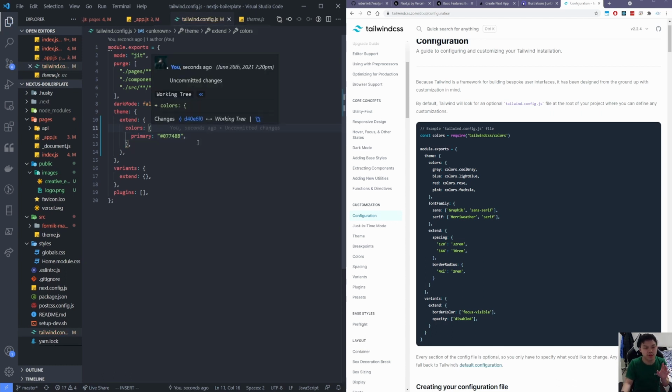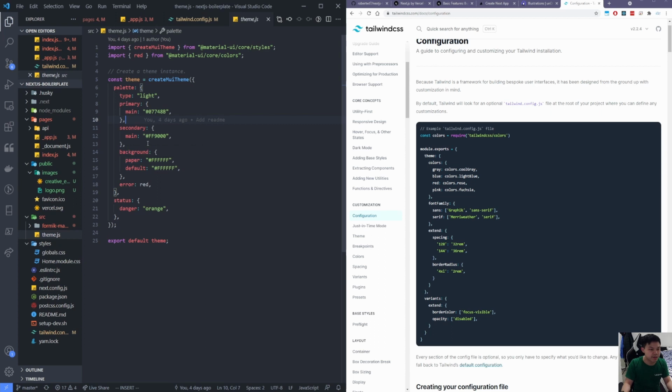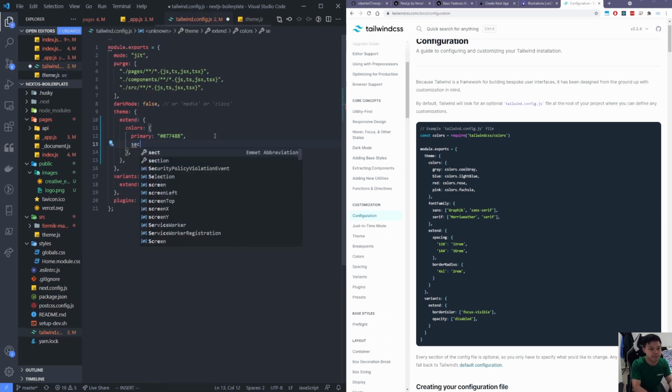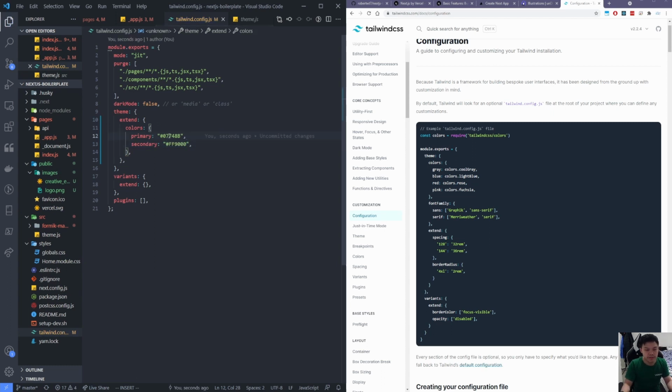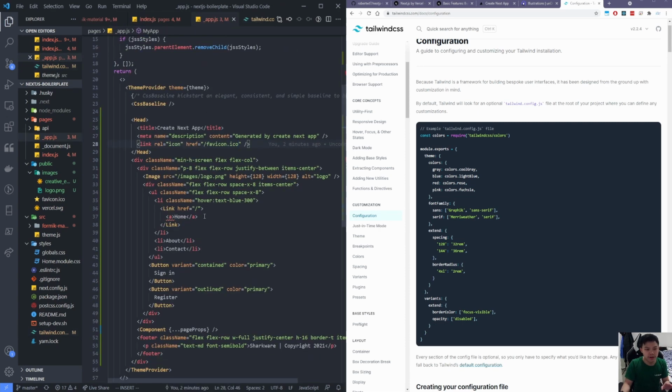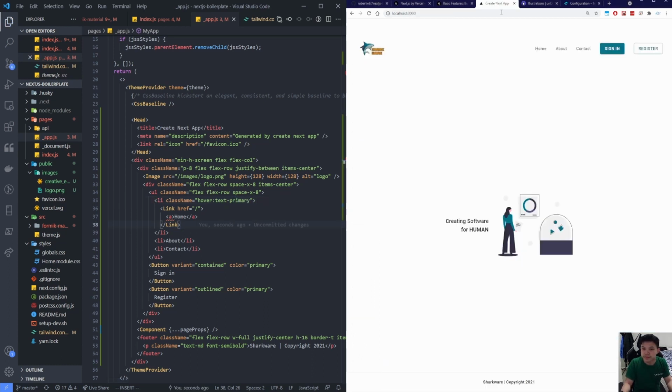And now we should be able to use this color primary for every single color related class in Tailwind, such as text color, bg color for background, and everything else. So we start by using the color primary. On second thought, I'm gonna add the secondary color as well, just for the sake of simplicity later. Now, if we want the color to change to primary color on hover, then we can actually do it like this now. Nope, sorry. Now it changes to the primary color. Hopefully you can see that this color is the same as our button.